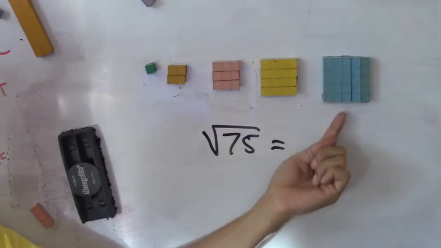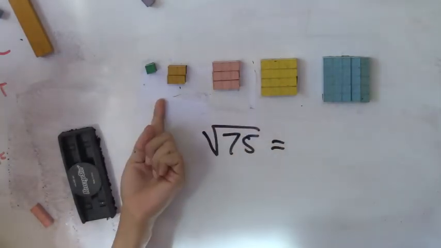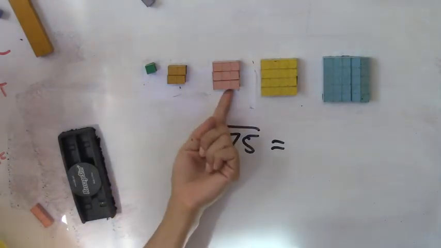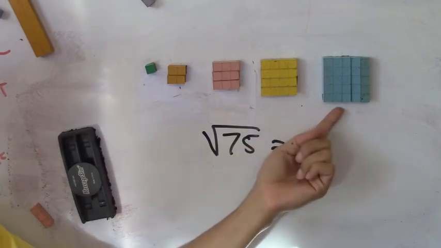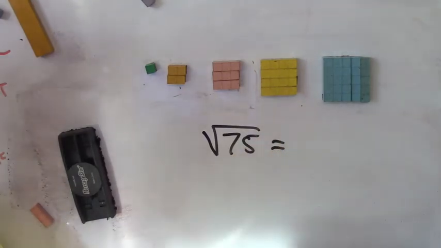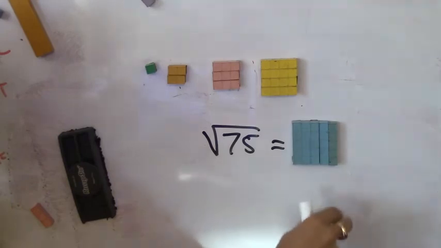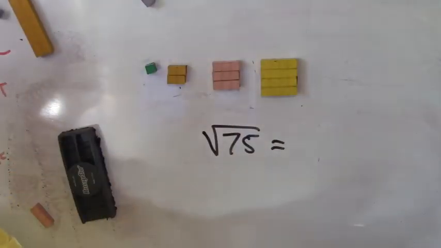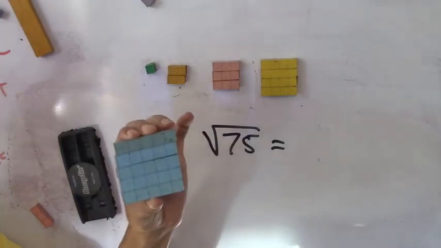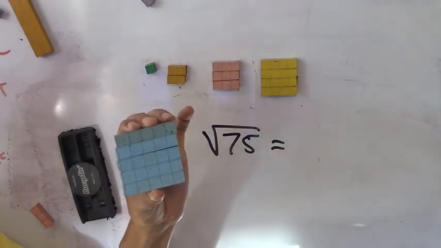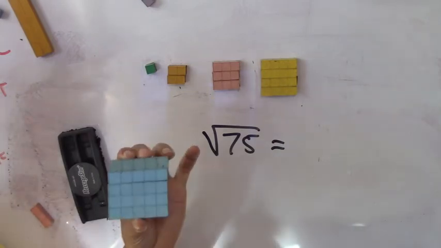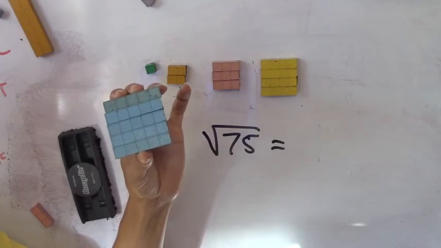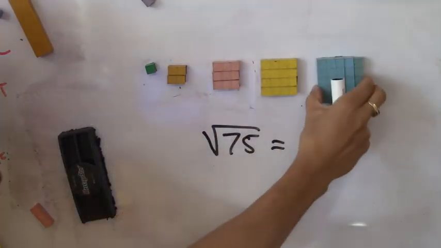So, which one of these am I going to use? Pick a color. The green one, the orange one, the pink one, the yellow one, or the blue one? The blue one. Now, how much does each one of these have to be? Well, if it was 5, it'd be 125. If it was 1, it'd just be 25. Oh, 3. There you go.